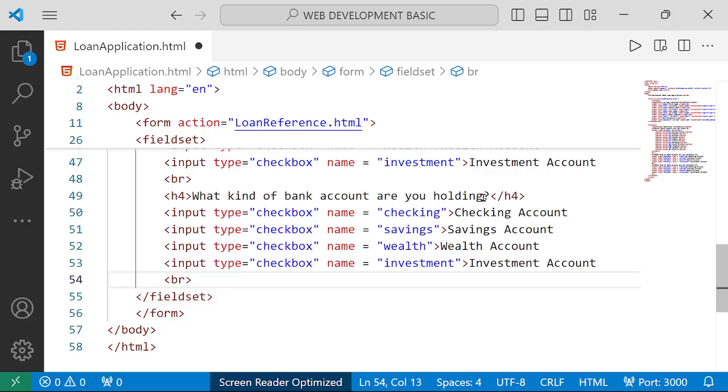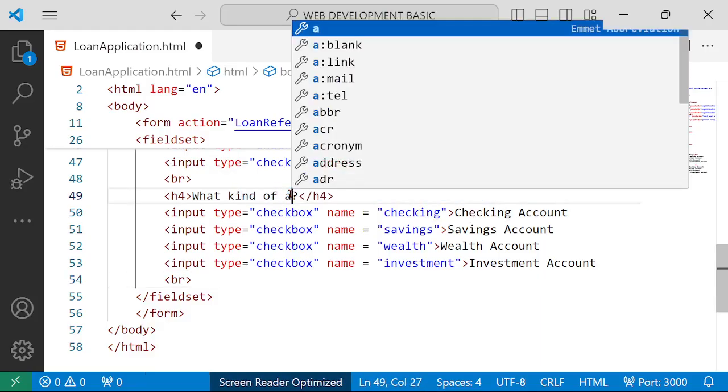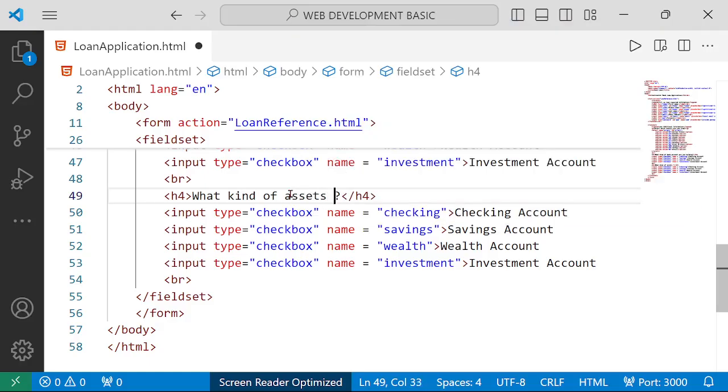What kind of assets do you have? Let's say, what kind of assets do you own? Own or have? Okay, have is enough. It's gonna be same checkbox. Let's say you have some inheritance.